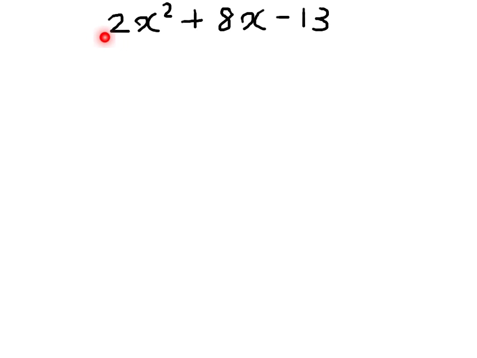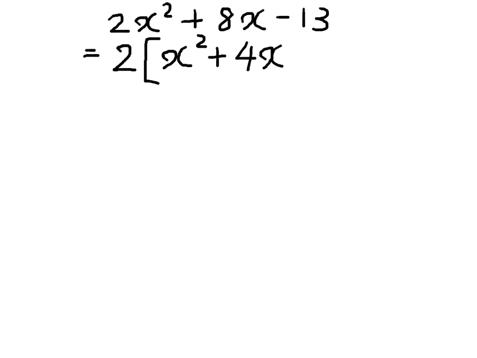In this question, we have the number 2 as the coefficient of the x squared term. So the first thing you want to do is take the factor of 2 outside, and you start your line with a square bracket. Because you're going to divide everything by 2, what goes in the square bracket now is x squared plus 8 divided by 2, so you put plus 4x, and close your square bracket, and then you're going to write minus 13.